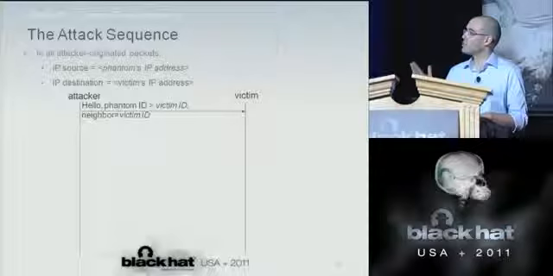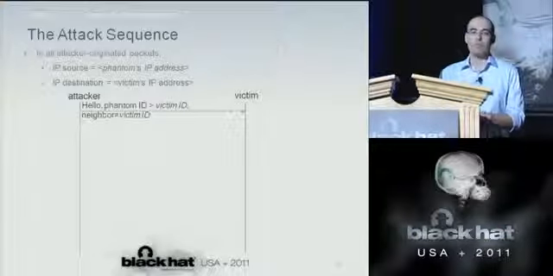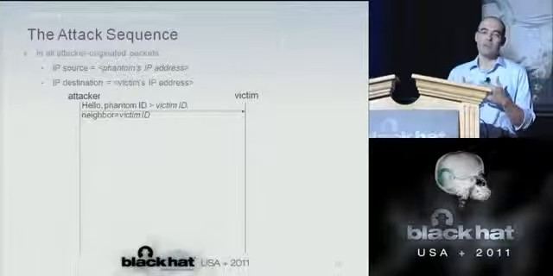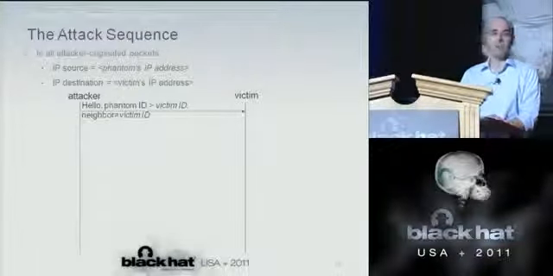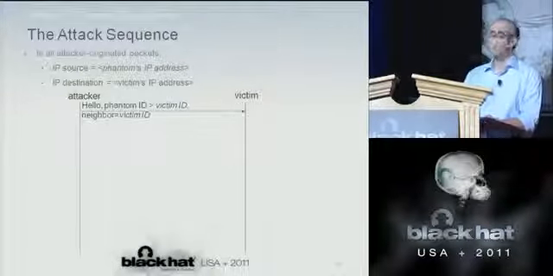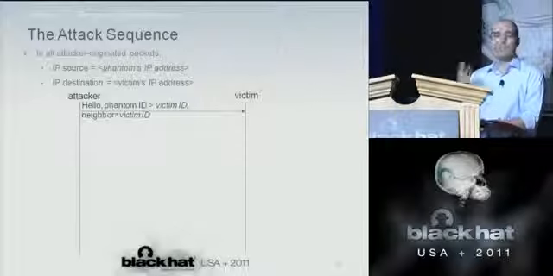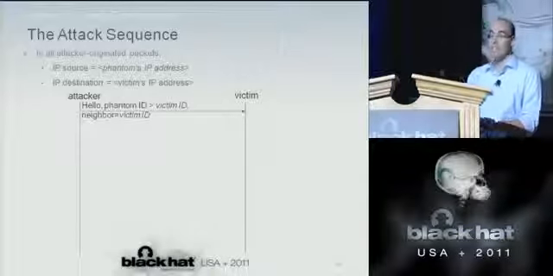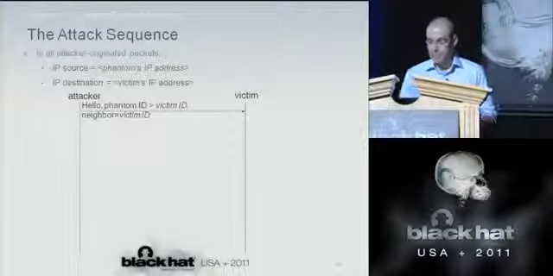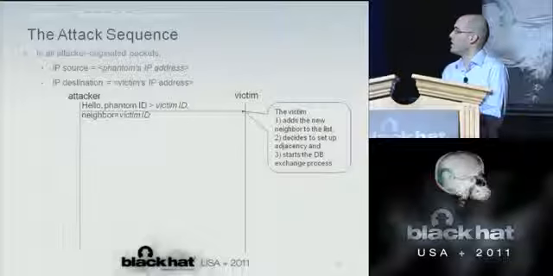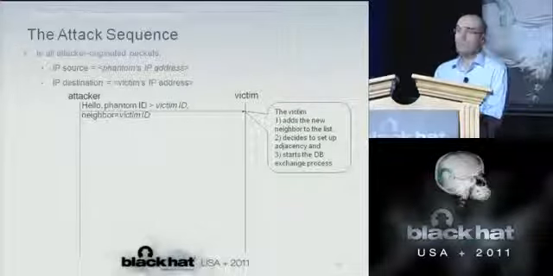And he wants to make sure that the ID of the phantom router is larger than the ID of the victim. Just arbitrarily choose a larger identity than the ID of the victim. And the attacker claims in this hello that he has already seen in the past a hello from the victim. This is indicated in the neighbor field. Now, the victim gets this hello and simply believes it, adds the new neighbor to the list, and decides to set up an adjacency with the attacker.